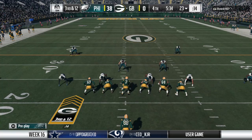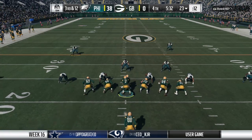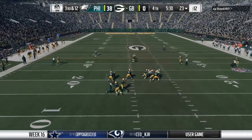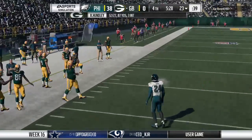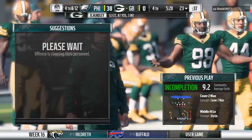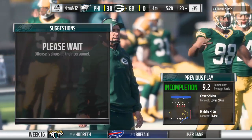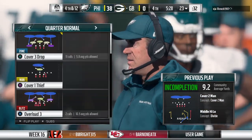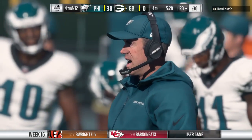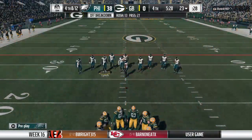Here we go. Flex round. They'll set up to throw. And that is incomplete. Sometimes the coverage is so good, no matter what you're doing on offense, you just can't shake anyone free. They try their best to find someone open, but they took away every passing alley, every angle, and shut the play down.